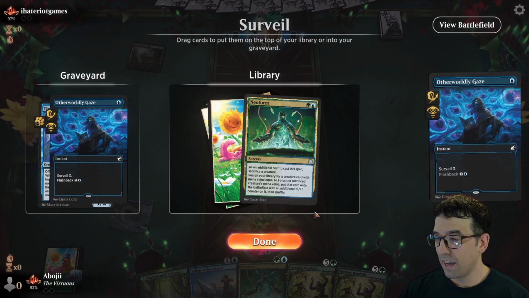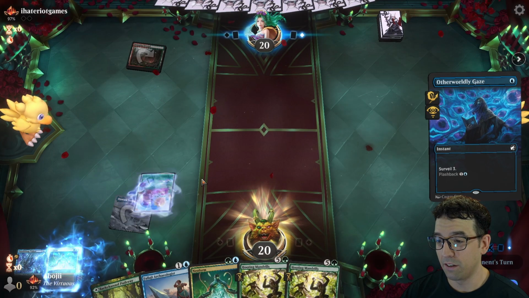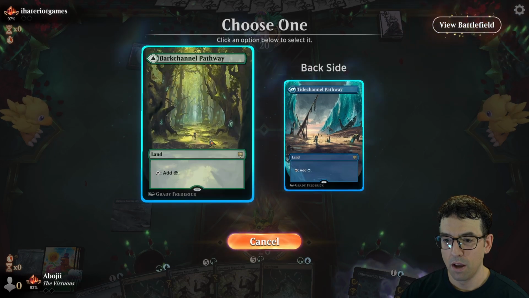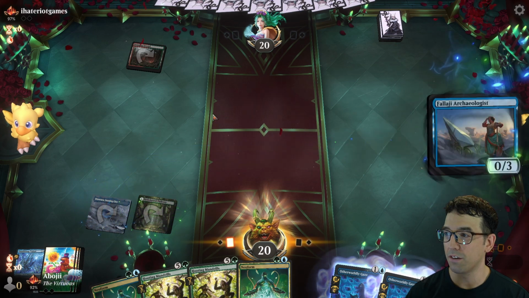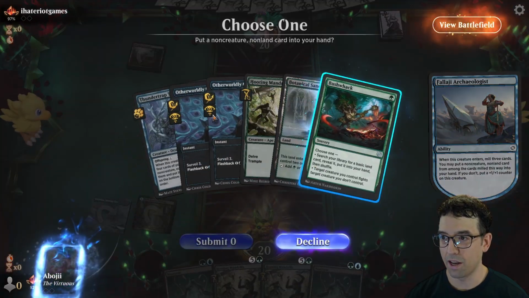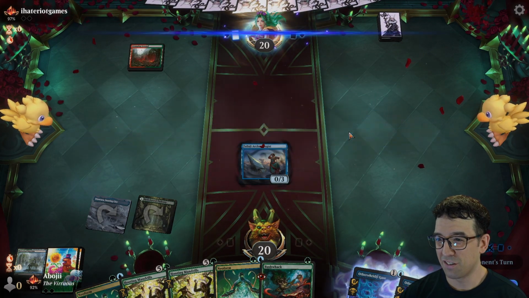Anyways, with Otherworldly Gaze, we're filling up our graveyard because we need to get out this Hooting Mandrill, and the best way for us to do that is to, of course, delve it into play. We'll talk about that in a second. I am going to put this out on green because I'm going to need that eventually, and we have the Archaeologist here. When it enters, I'm going to mill 3 cards, and this is going to allow me to put a non-creature or non-land back into my hand. This is a little bit of mana fixing for us.